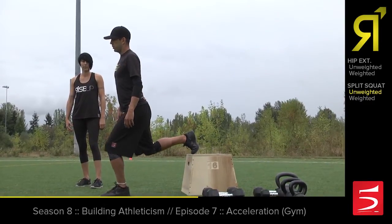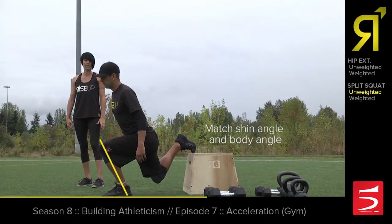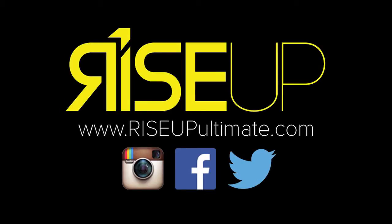When we think about going down and up, at that lower level, wherever that shin angle is, that's where you want your upper body angle. If you can do this to the side — there's a mirror over here — you can match your shin angle to your back angle a little bit better.